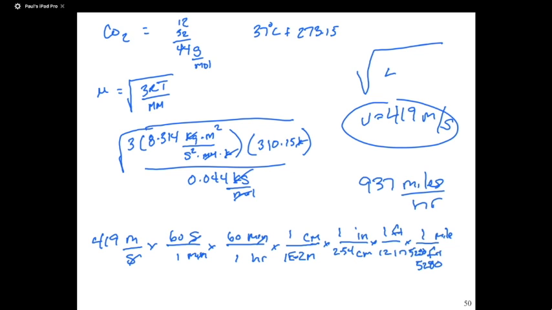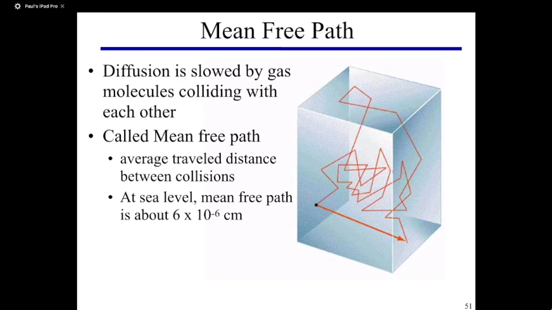Now, I said the perfume is coming at you at about 900 miles per hour. This was 937. Why in the world does it not immediately hit you? That would be the speed in a vacuum, okay? Where the molecule just travels in a straight line from me to you. It would hit you in your face pretty fast.